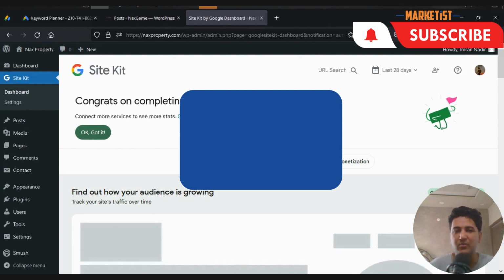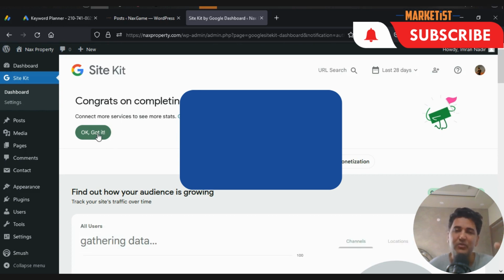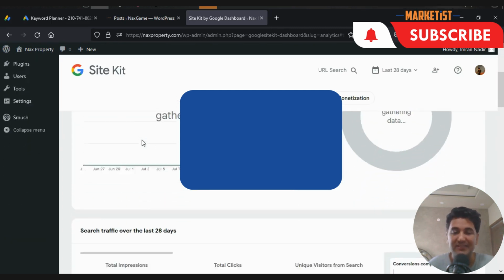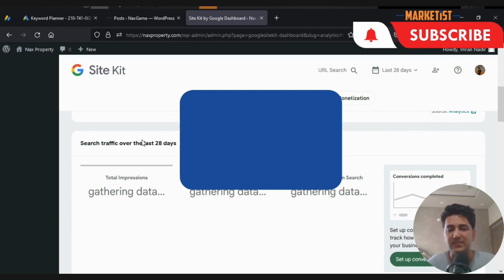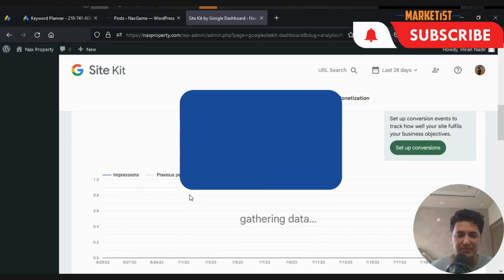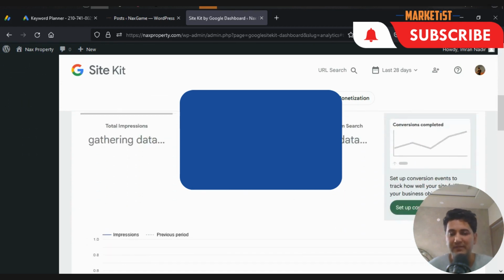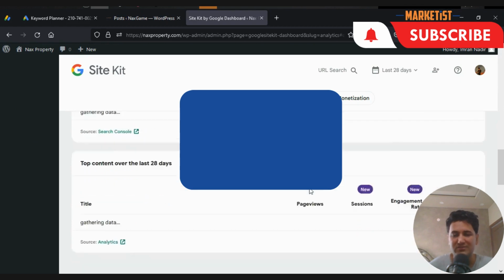So what do we cover in Google Sidekick? There are a few things. Number one, your website indexation. You connected with Google Search Console, so your website or whatever you post in future will automatically be indexed. On the other hand, we connected Google Analytics just to analyze our data: who is coming to our website, the age, everything, the complete data of our users and our website. We do not have any data and we do not have any posts, because this website is new and nobody is coming to this website, so there is no such data.